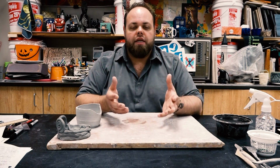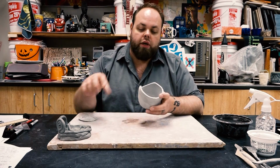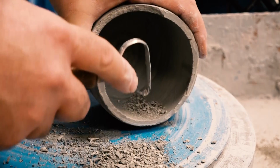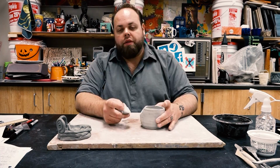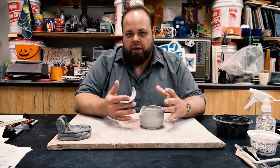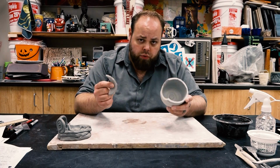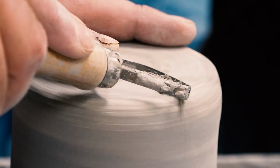Okay class, so today's lesson is talking about how to fuse bone dry clay back together if it breaks. If you had a piece that you'd made and it came apart, you can fuse these things back together. It's just how do you do it? One thing before we deep dive into this: this is not fired. This has not been a bisque piece that broke. This is a piece that is still greenware, hasn't gone through the first firing yet.